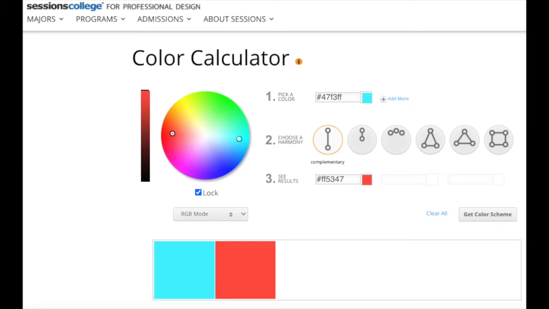When I say the hexadecimal, I think we talked about that before. You can see this one has the hashtag 47F3FF, and that is universally that sort of teal blue colour. And then you can ask the colour calculator to look elsewhere on the colour wheel, for example, to give you some sort of complementary colour, as we've done there. So we have that particular sort of big, bright, kind of pinky red, but still quite fierce, you know, hashtag FF5347. Know your hexadecimal codes.